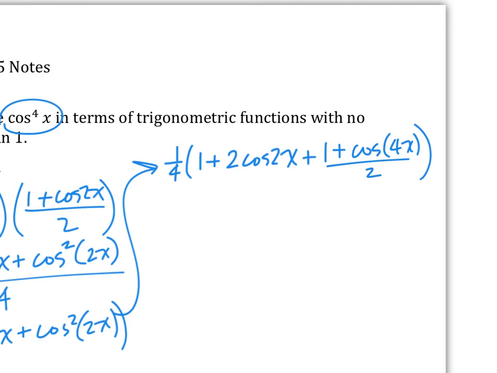Okay, we are done, but this is a very awkward thing. We are going to do some algebra fun trip. I don't like that 2 being there. It's very awkward. I want to bring it all the way to the front with that 1/4. I have 2 other terms that don't have a denominator of 2. So what I want to do now is multiply by 2 over 2 on everything, so then I can add them together.